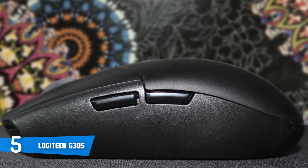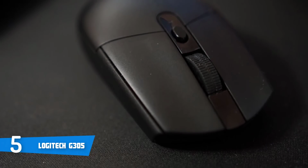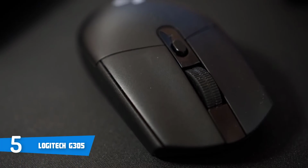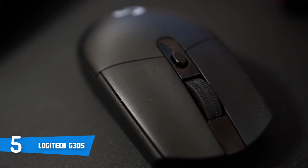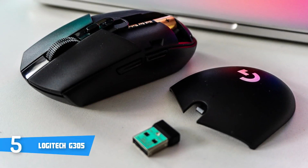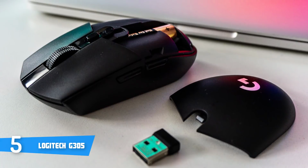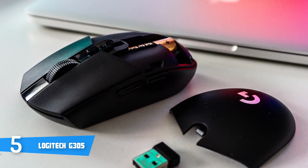Thanks to a dongle that you can store unobtrusively inside the mouse itself, the G305 works wirelessly with any computer right out of the box. You just plug in the dongle and you're ready to go, with 4 DPI sensitivities built right into the mouse. Furthermore, with Logitech gaming software, you can also customize DPI settings and what the buttons do. There's nothing too surprising here, but everything works as it's supposed to.